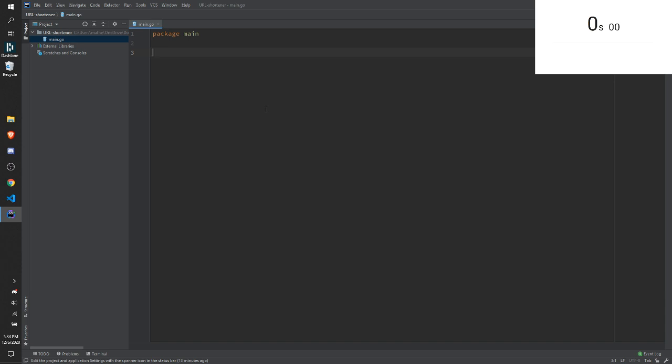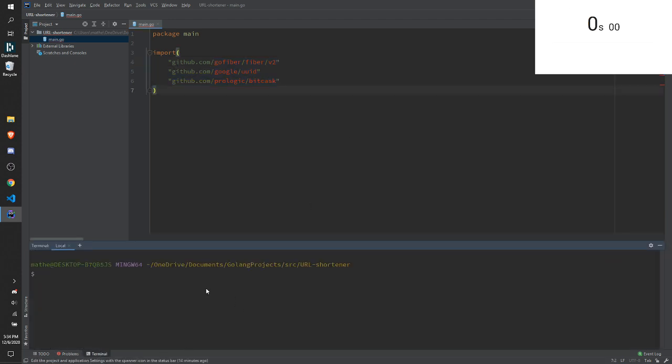I'm going to be making a URL shortener, and I'm going to put myself to the test by putting a stopwatch right here, and we'll just see how much time it takes me. I tried to stream this, but I couldn't figure out how to. So anyways, going to import multiple packages. I already gathered a list of stuff that I need right here.